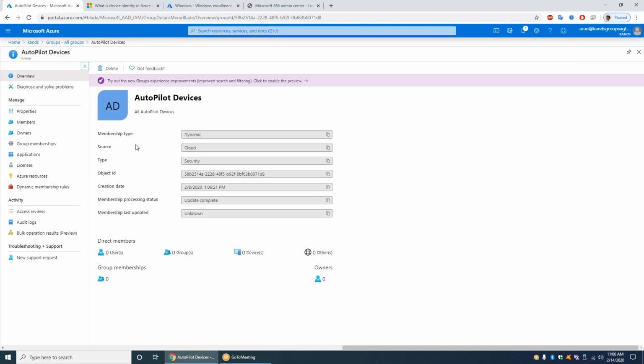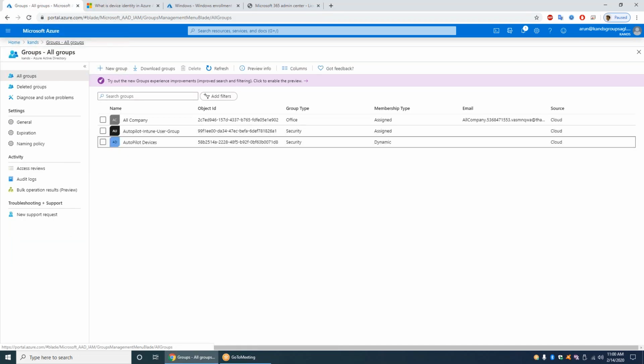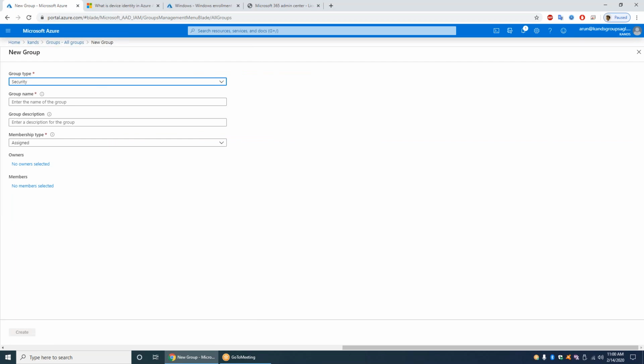Here you can select the user profile, the group profile, in order to install Windows Autopilot. So let's try a testing group, new group, and it's going to be a security group.